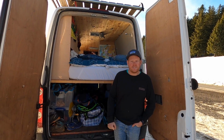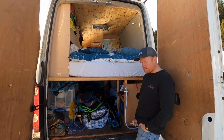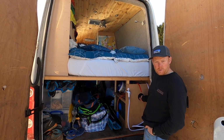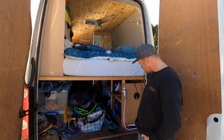So this is the back of the van. The bed's up here, and down here the water tank on the right. It's a 90-litre water tank, got off eBay, and I just fill it up from back here, so there's no point in drilling another hole in the van. So just open the back doors and fill it up using a hose.